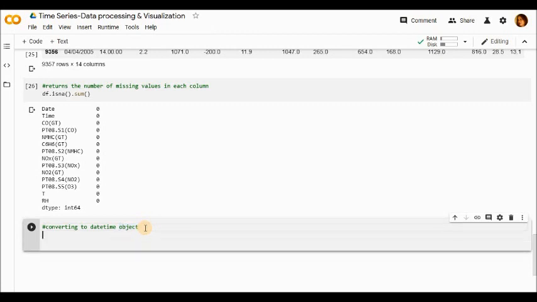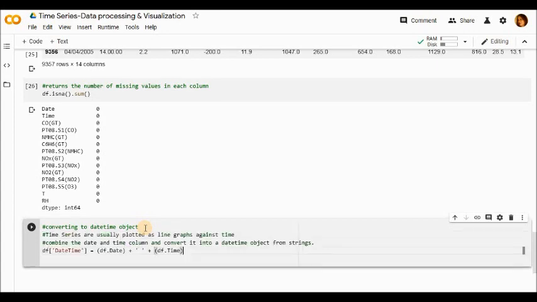That is a fantastic thing, and I have already shared it in my orientation or introduction to time series using Python, that yes, we have a library package called datetime. So the time has come to understand how to combine the date and time column, number one, convert it into a datetime object from the strings, number two, and number three, how we are using the datetime library package so that I can proceed further in order to understand the entire datetime function.